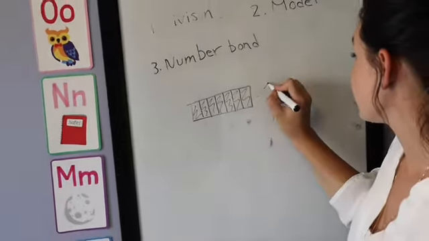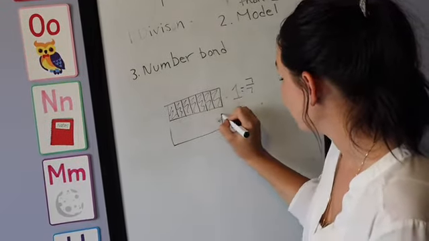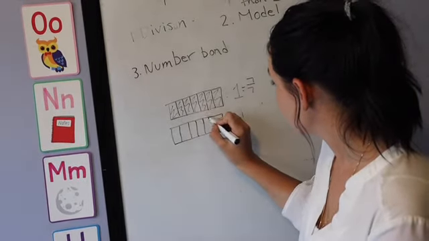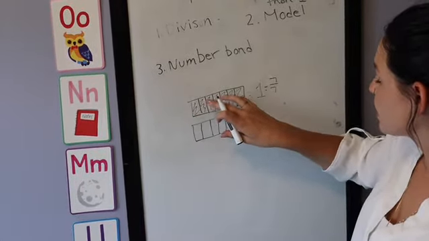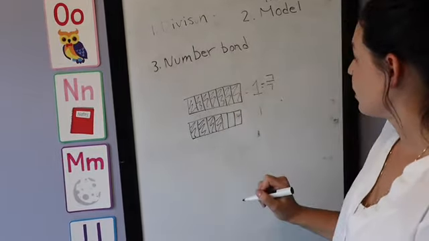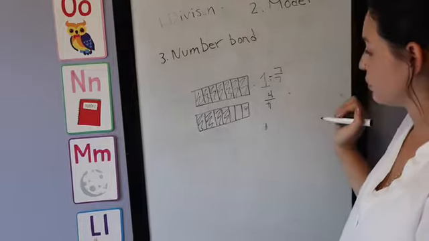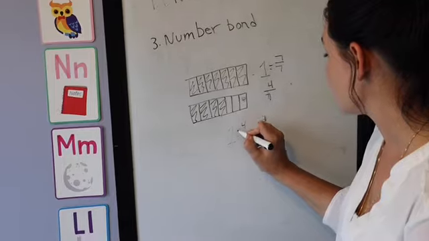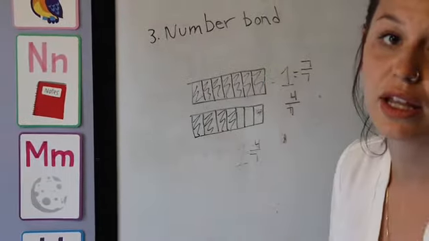So now that we have this equals 1 whole, or 7 over 7. And so we need to draw another bar, another whole, split it again into 7ths. And so we have 1, 2, 3, 4, 5, 6, 7, and now we need to color in 8, 9, 10, 11. So now we have 1, 2, 3, 4 out of 7. So in total, we add these 2 up, and it'll be 1 and 4 7ths. So this is a nice visual that we get to see the whole of what it makes up.